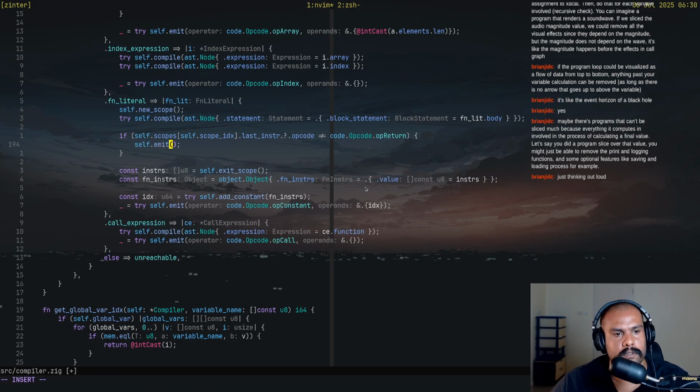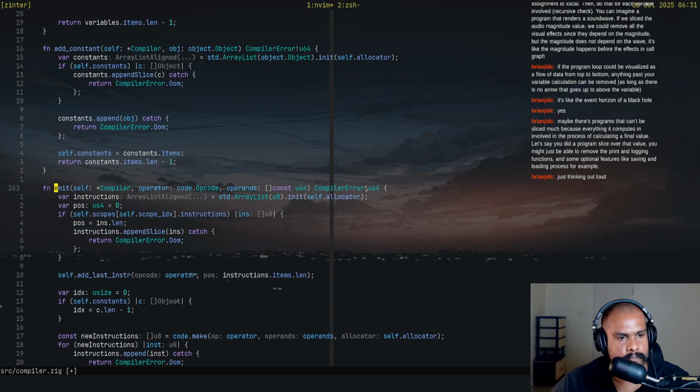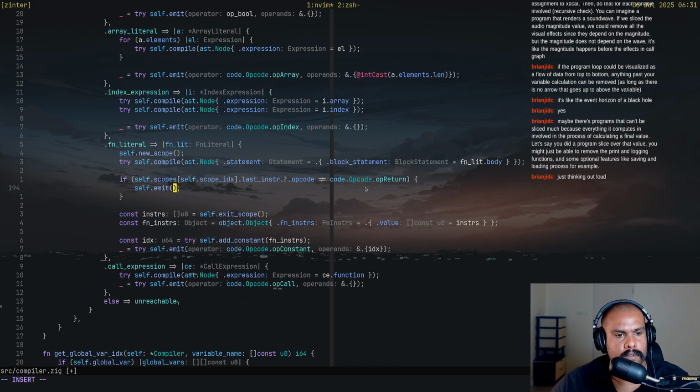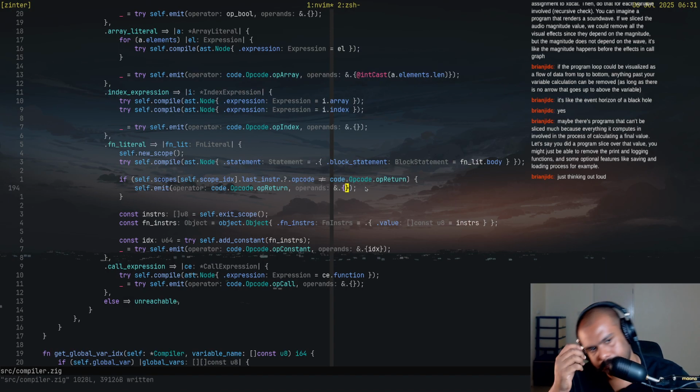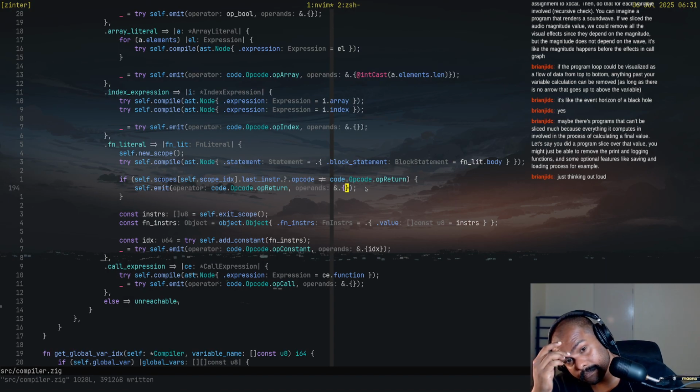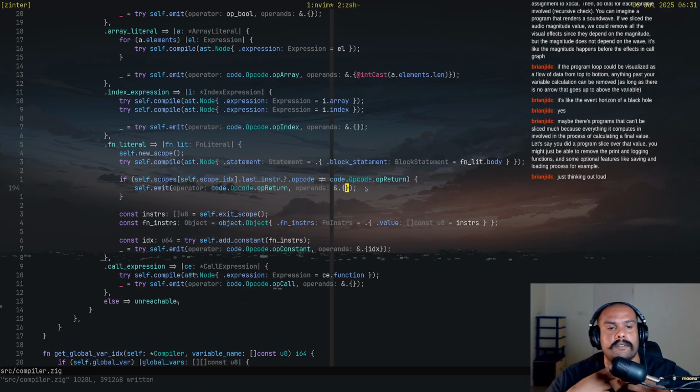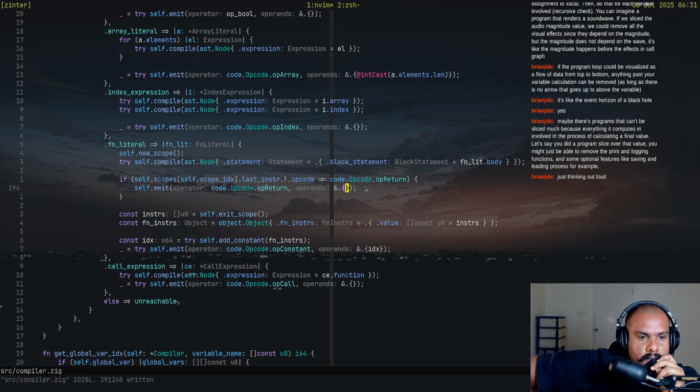Self dot emit opcode dot return, and then takes... but there is a problem. What if there is a return already?